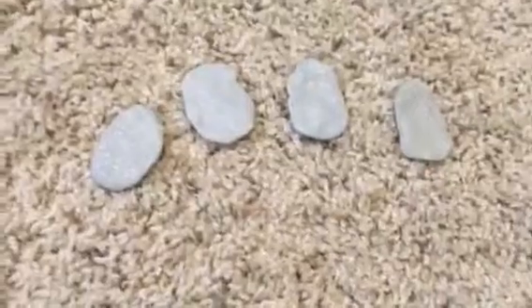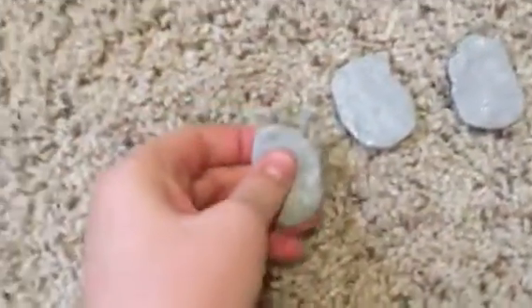Hello guys, I'm gonna be making a video about my clay collection. If you have any other ideas of what I should make, please leave them down in the comments — I would love to hear them. Starting with these, I made them all from the bakeable clay that I found at Michael's. They're kind of bendy and you could break them because they're so thin.